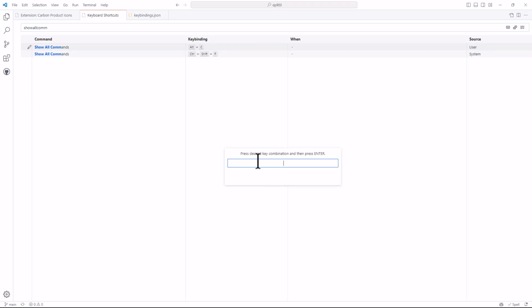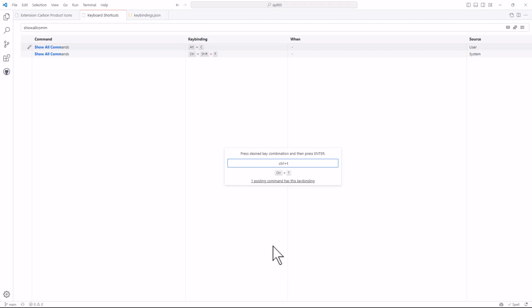Well, let me try one that I know is being used elsewhere. I'll try Control-T. And notice that it says one existing command has this key binding. So eventually, I guarantee you're going to run across the situation where you really want to set a particular binding for a particular VS Code action, and it's already being used, and you're going to say, I don't care. I'm going to burn the other bindings to the ground. Sometimes I've had to burn like 4 or 5 bindings to the ground.